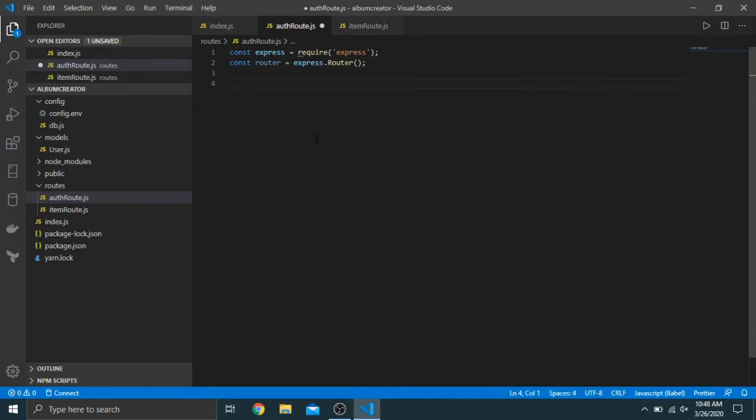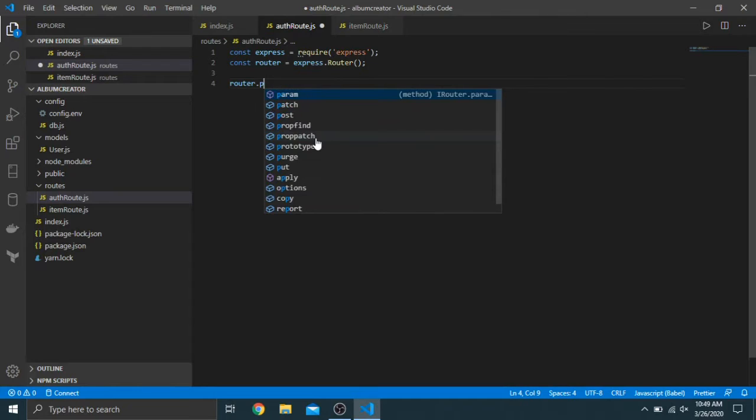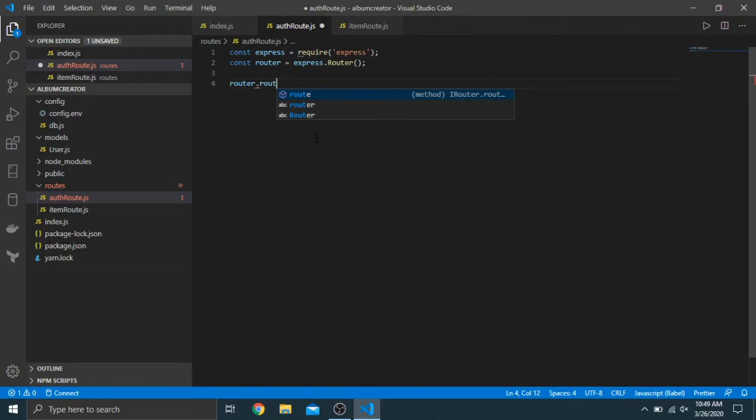When we use router, we can use any CRUD method, so get, delete, post, put, patch. Or you can do route, and then you give a route, and you put the get and post methods all behind it, if you're going to the same route but with a different method. For this project, though, I used all different endpoints, but you can use the same one with different CRUD methods each time if you want to.